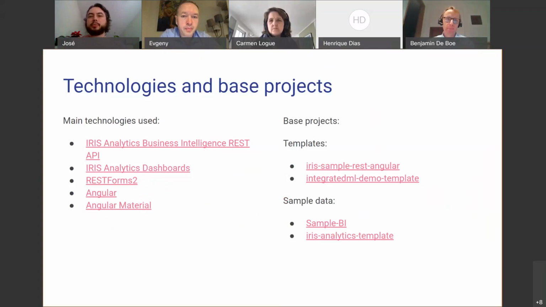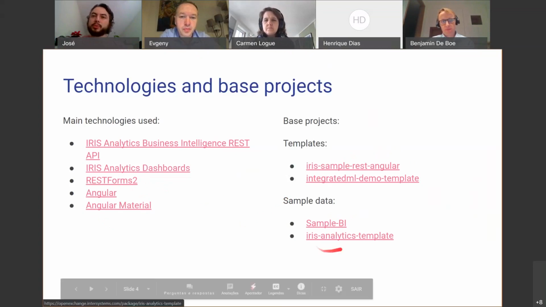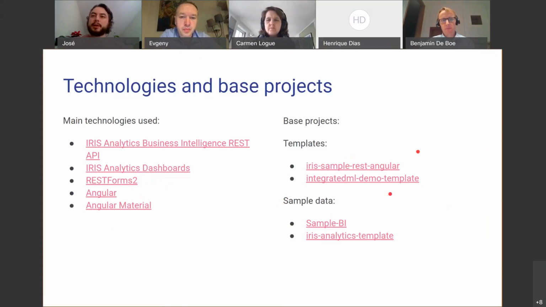The templates for the project were the Samples information and Samples cubes from these two templates. I also used the IRIS Sampler REST API and the REST Angular to provide the base for the backend and frontend, and the GradML demo to learn how to use GradML.